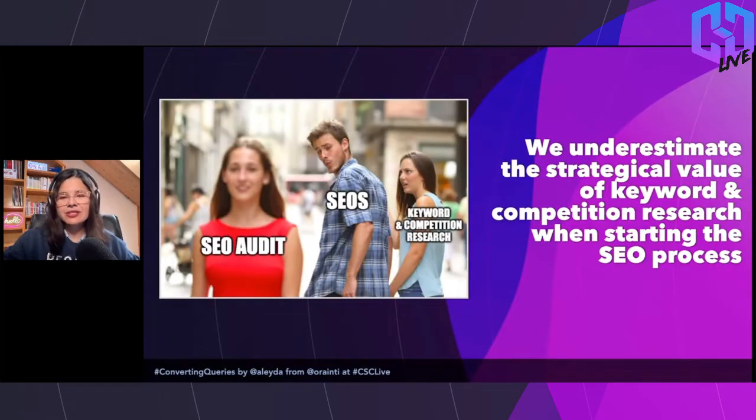As an SEO, I have to say that unfortunately, we tend to underestimate the value of identifying top converting or meant to convert terms at every stage of the customer search journey through in-depth keyword and competition research.